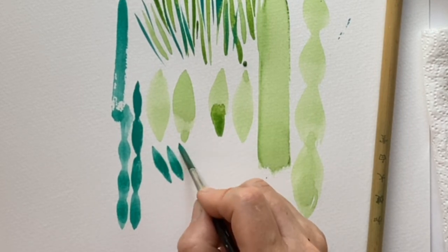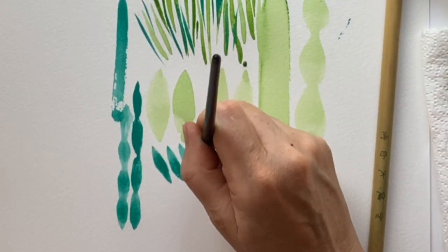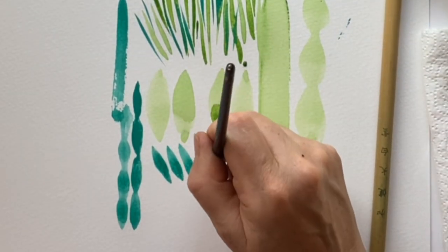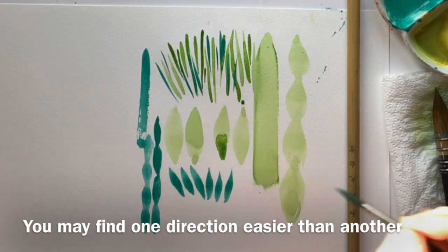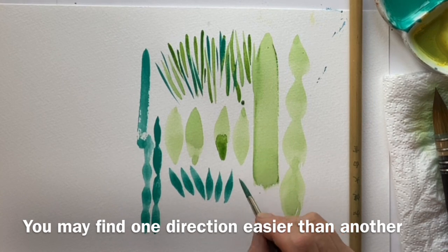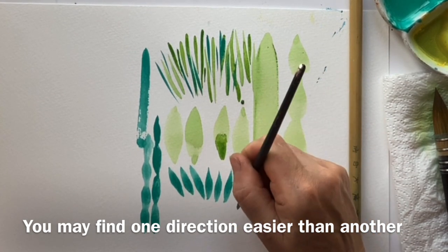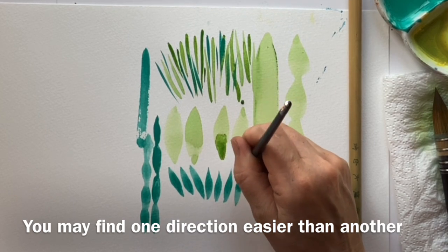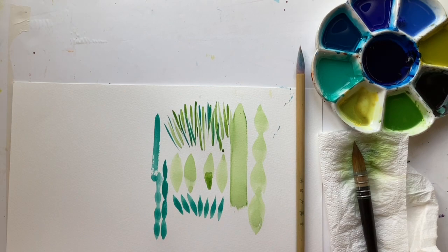So I'm pulling it there, and then let's practice the other way, and I'm pushing it away from me as well. And you might find one of those a little bit more comfortable. I've got some very nice tips on those, so I might notice that it seems easier to get a nice end point, and use that in my painting.